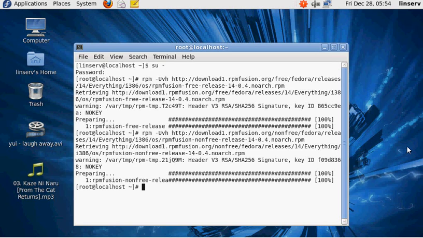So now we're gonna download Subsonic. Subsonic is what we will use as the media server. Subsonic is a cross-platform, free, open source, web-based music and video streaming server that provides access to your music and video collection, or any media file that you wish to share. We're gonna use the wget command and the website from which we download Subsonic.